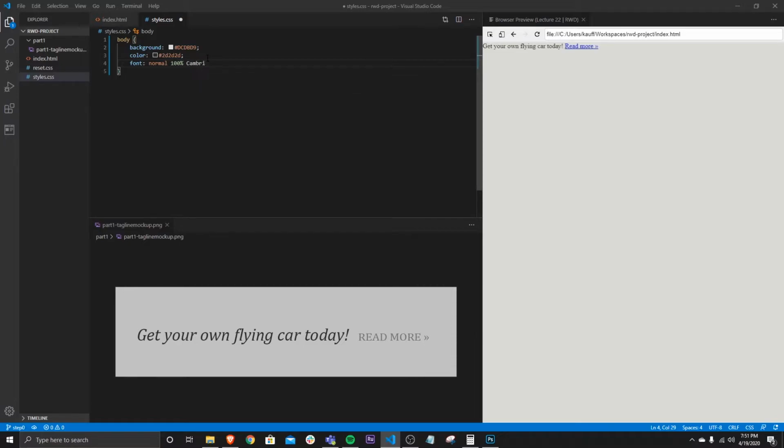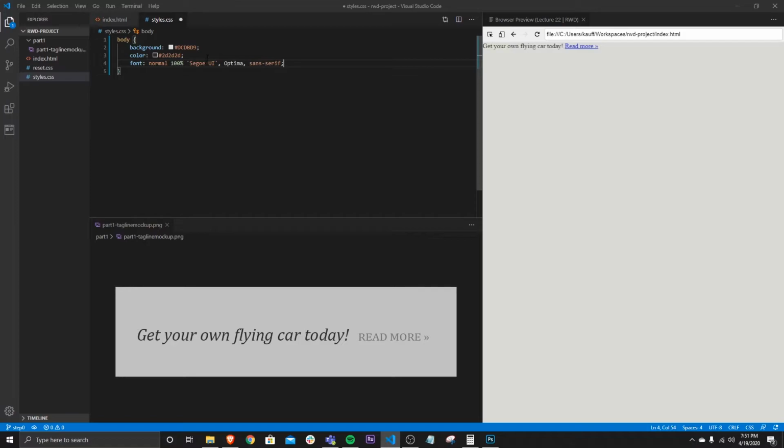And then we'll do Cambria. Actually, let's do Segoe UI, which is a font that I have installed on my computer. You might not have it on yours. And then we'll do Helvetica and sans-serif.